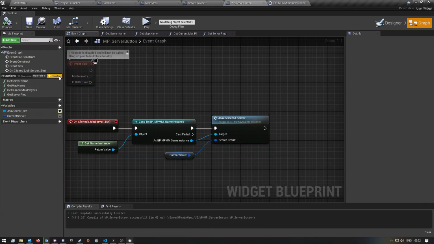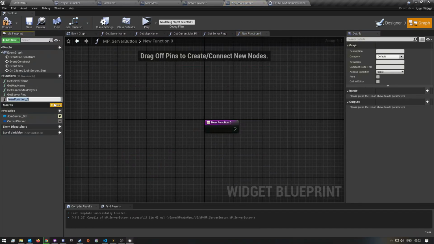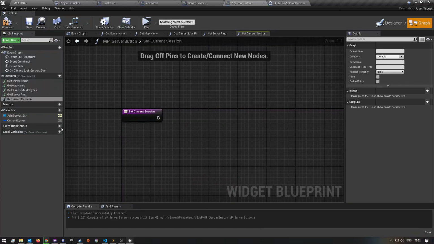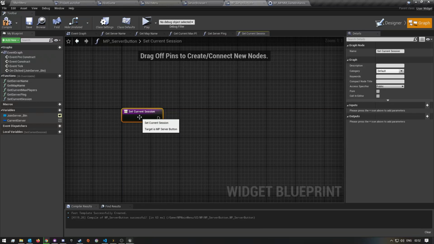Now another function that we'll create, we're gonna call this set current session, and inside of here it's gonna be pretty easy.